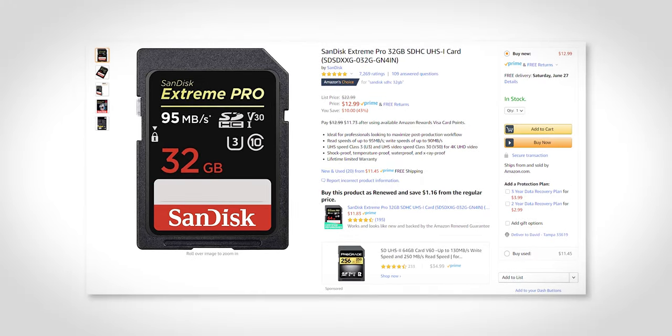Throw one in your backpack, throw one in your wallet, throw one in your glove compartment — and yes, you can do that because SanDisk SD cards are rated to withstand negative 13 degrees Fahrenheit to 185 degrees Fahrenheit. You're not looking for the fastest or largest SD cards. You just want to be able to press the shutter button and walk away with an image, without wasting a drive to and from your shoot location and potentially looking unprofessional in front of any clients.